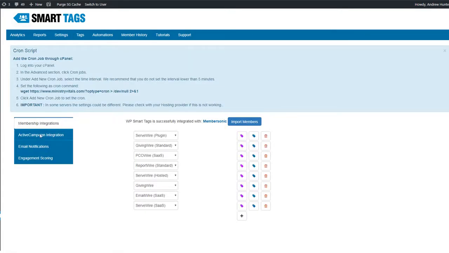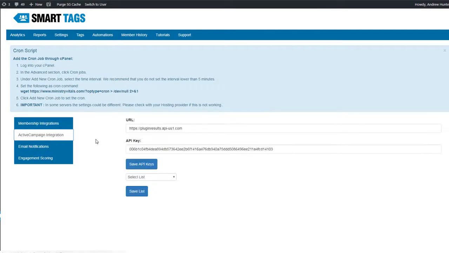Then in the settings section, this is where we basically set things up. So in here, if we are integrated with one of the membership site plugins that we have full integration with through their API, we can immediately import all of the members, and then we can see all of the membership levels in the drop-down box. And with that, we can add tags when somebody joins a level, or we can add a tag when somebody cancels or is removed from that level. And we can add as many of these as we want depending on how many membership levels are on the membership site.